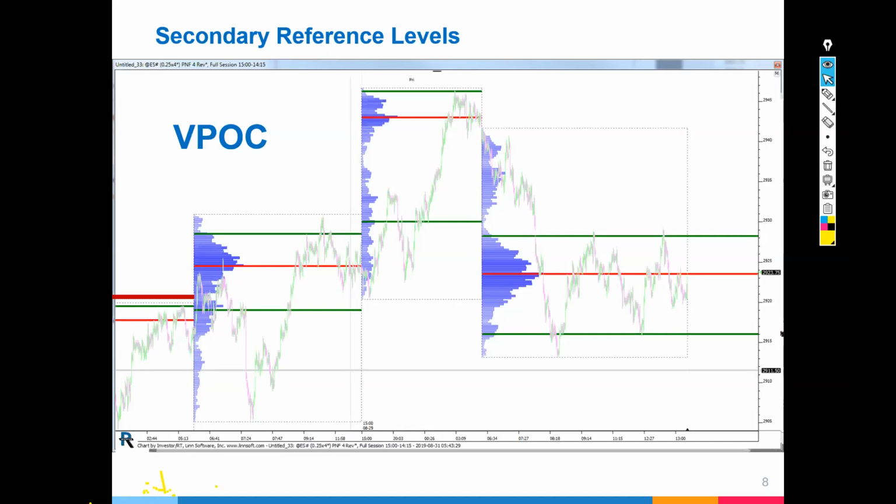But you have to take a look at the aggregate. And based on that, you begin to sort of make an educated decision as to how important that value that was formed really is. And then when the day opens, that value area that was formed, where did we open relative to it? And were we able to hold it, or were we unable to hold it? And once you answer some of those questions, it really gives you a much better insight into what is going to happen during the day session once it opens.